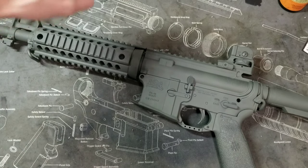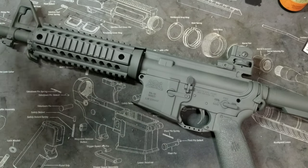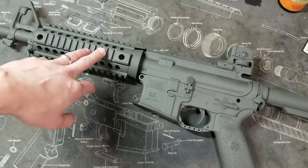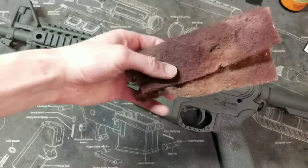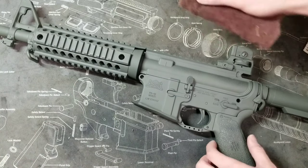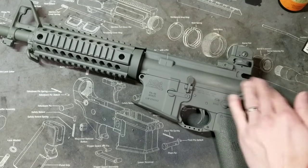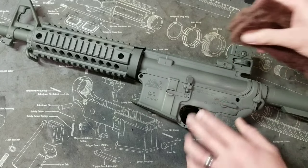Now everything is dry and complete — we want to do some distressing. It's a little bit lighter than I was shooting for; I was going for more of an OD green but this looks more like baby puke. Something we can change later, not a big deal. For distressing, most guys will just run it and let it naturally distress, but I'm too impatient for that. I'm just going to use this and scratch some of it away and distress it myself. I've never done this before so we'll see how it goes. I figured do some spots up here and some of your average wear spots — just scratch away a little bit of the paint to get that distressed look.